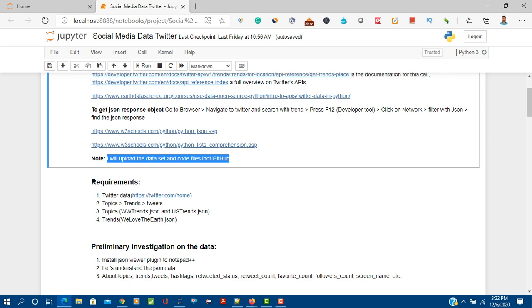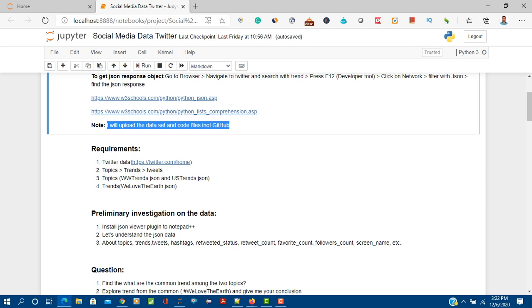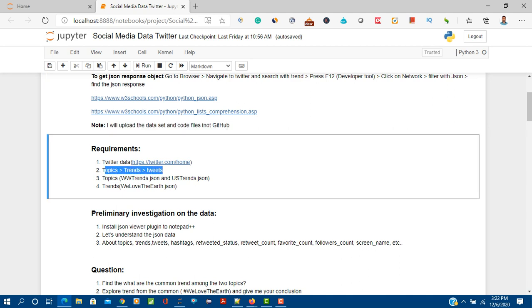Yeah. Then, as I already told, we are working on a data set, the Twitter data set, today. In Twitter, we have topics under the trends and the tweets. This is the hierarchy here. In the tweets, we have different values. As I said, we have retweets, favorites, and followers. A lot of information is available in those tweets. So we will capture one tweet and work on it today. We will work on one particular tweet.